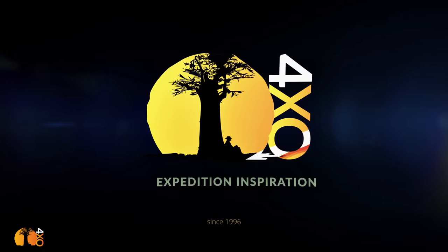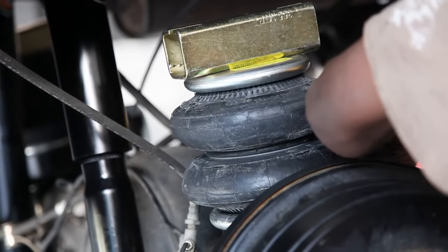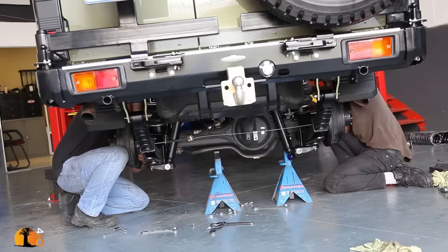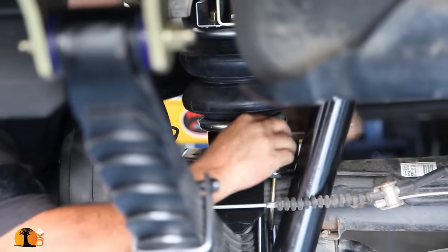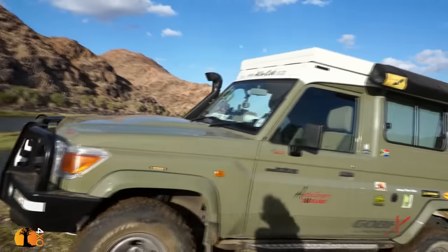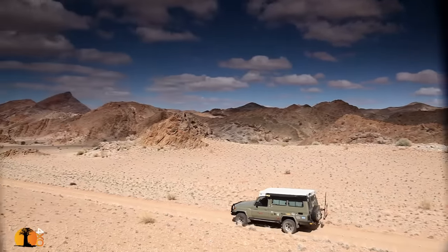I've been asked this many many times — Andrew, what do you think about airbags? I want to talk about adding airbags to assist the rear axle carry a load. This is just my opinion. I have had experience with them. I fitted them to the rear axle to assist the load carrying of my first South African built trip carrier, and I never used them even when fully laden — because I never needed them. I got the spring rates and shocks right.